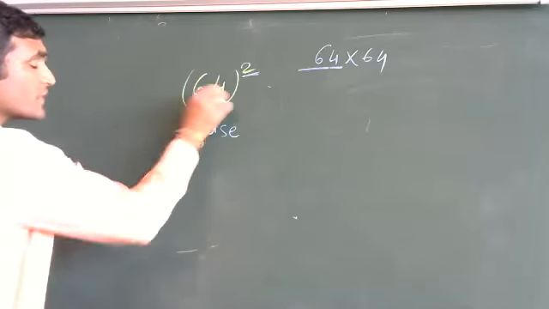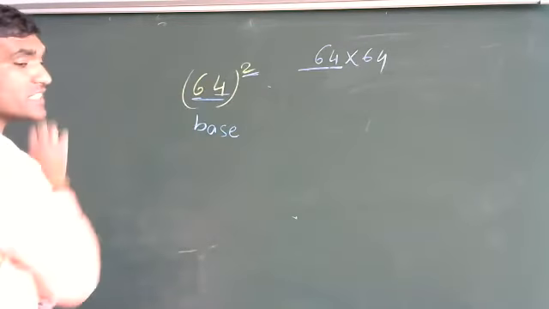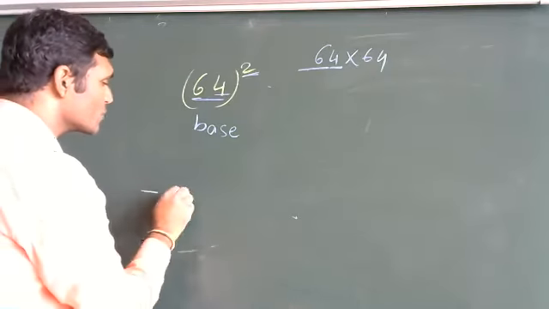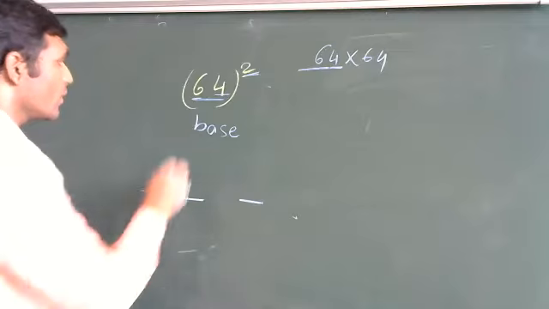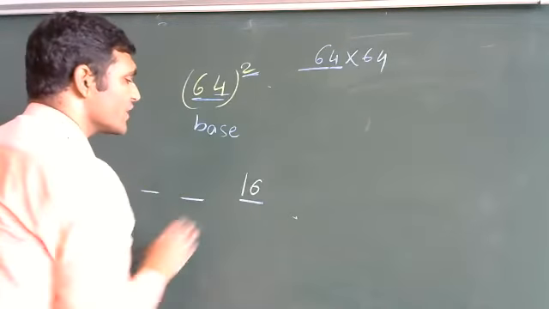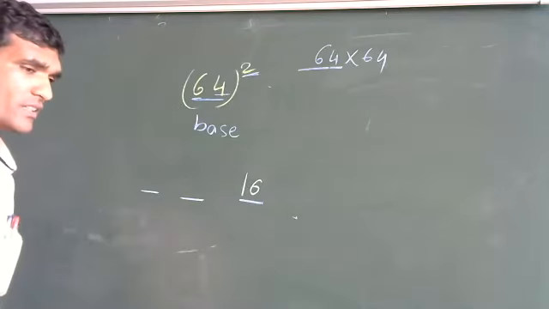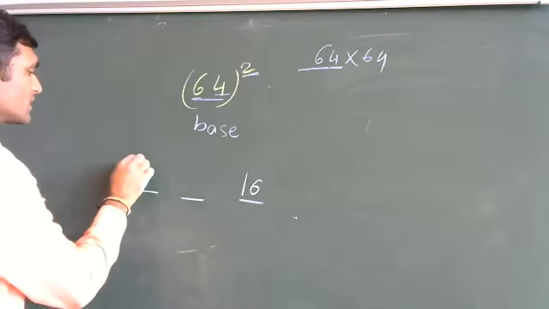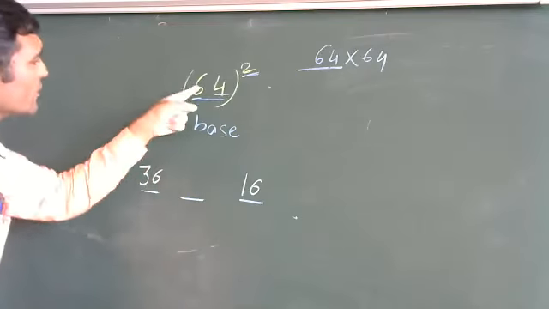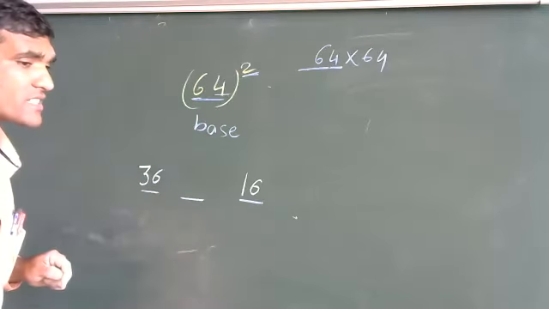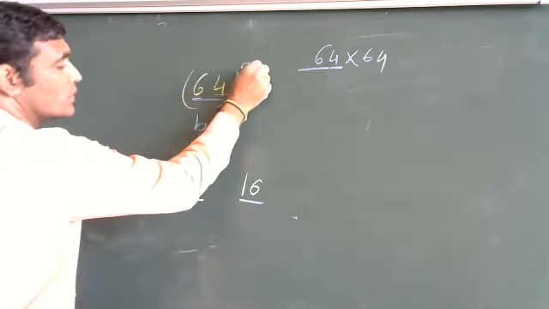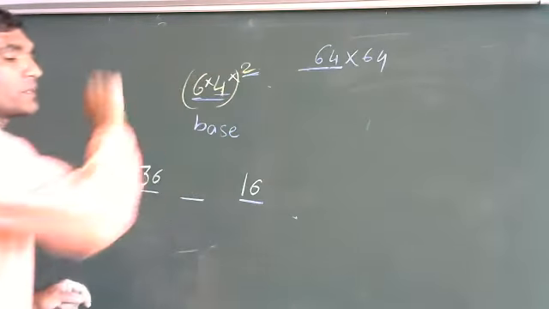64 is there, so first we write this 4 separately and this 6 separately. What is 4 squared? Here we have to draw the three lines. Yes. What is 4 squared, children? 16. Very good. What is 6 squared? 36. Right. We wrote the 4 squared and then we took the 6 squared. Now next what we have to do? Here totally 3 digits are there: 6, 4 and 2. So among these we have to multiply.